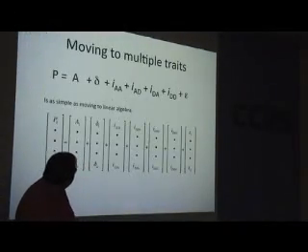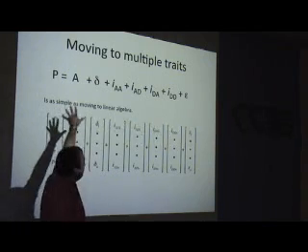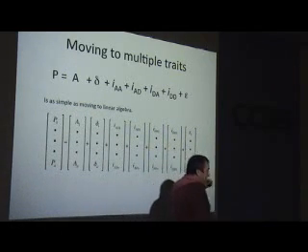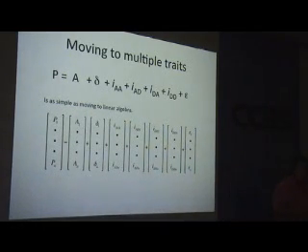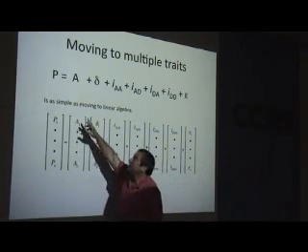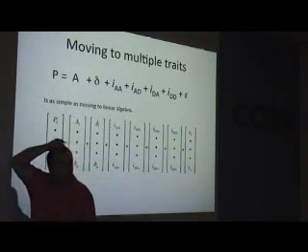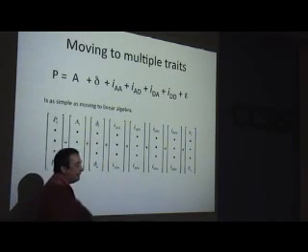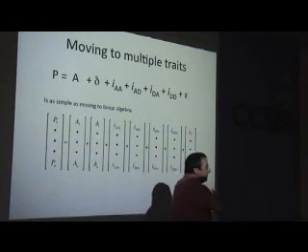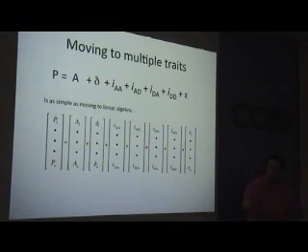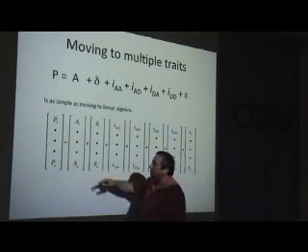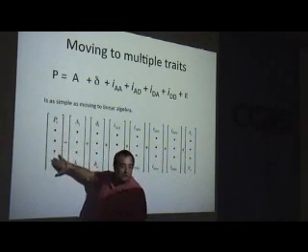Okay, so multiple traits. Well, this is what we know up to this point, right? What I showed you at the top. And it turns out that we can actually move to multiple traits as simply as moving to linear algebra. So that P, instead of being a single phenotype such as milk yield, becomes multiple phenotypes, a multi-dimensional phenotype, which are arrayed as a vector.